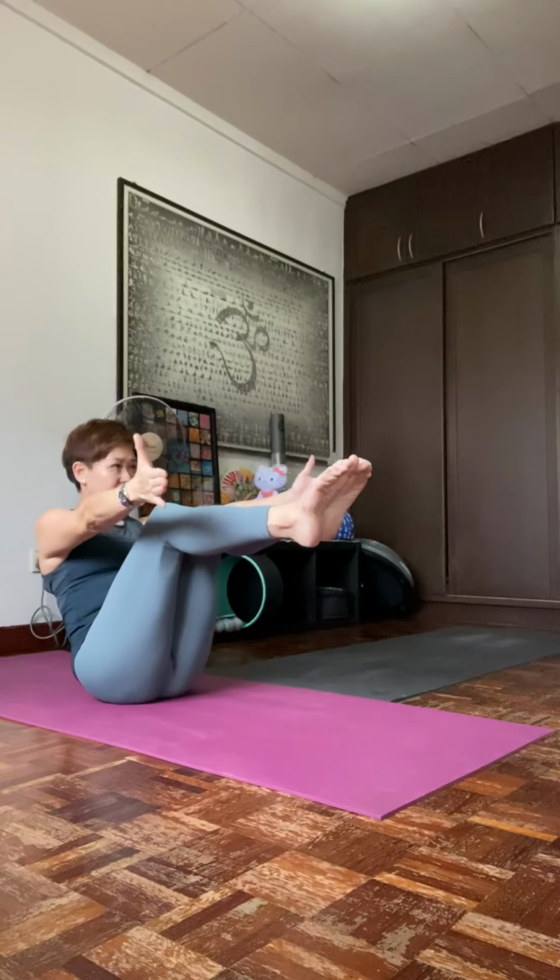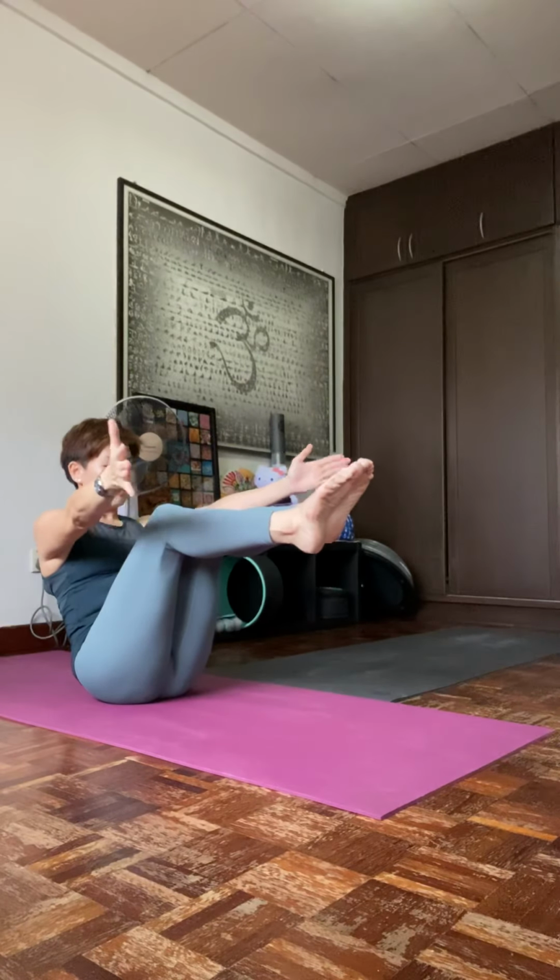Hug your thighs really close to you. Stretch your arms up. Eyes look up. Don't let the feet touch, yeah? Once more. Navasana. 5, 4, 3, 2, 1. Left ankle crosses over.